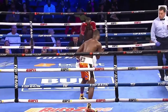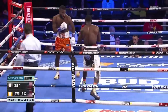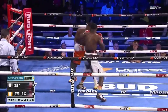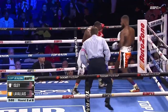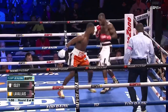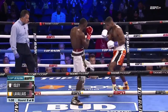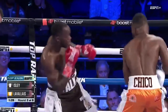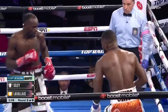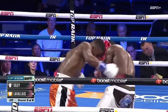Round two, Troy Isley still looking really good. One of Quincy Lavalace's losses was to another young prospect, Xander Zayas, about eight months ago — Zayas gave him everything and could not finish him through the full rounds. This Lavalace kid is extremely durable, extremely tough. He does connect but just doesn't have much power on the shots. Most of the fight is him trying to fight off Troy Isley, who starts ripping a lot of uppercuts and body shots for the rest of the fight.